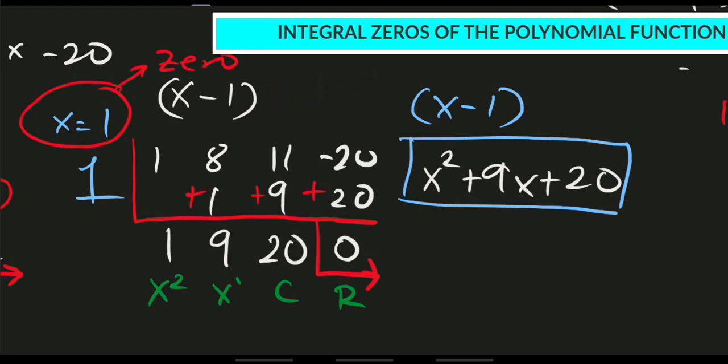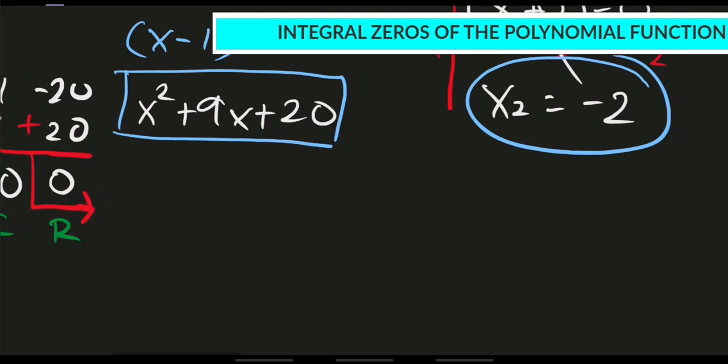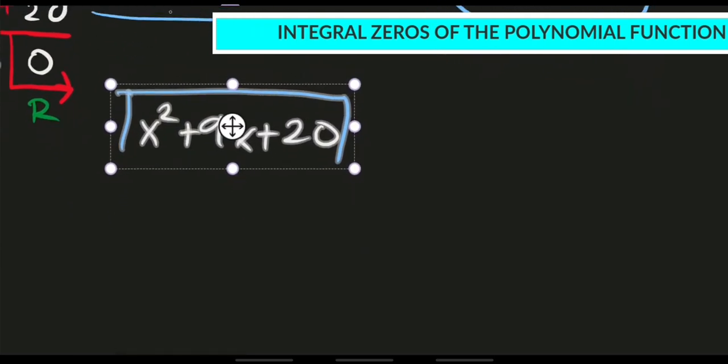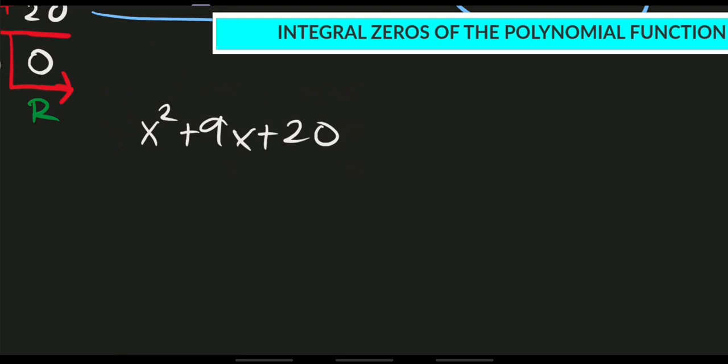After that, since we have this first factor, let's try to solve for the roots of this given problem. Again, since we have this given expression x squared plus 9x plus 20, and that is a quadratic expression, it's up to you. We have four methods to extract its roots. Number one is through factoring, completing the square, extracting the square root, or with the use of the quadratic formula. So that is okay. Let's try to use factoring for this one.